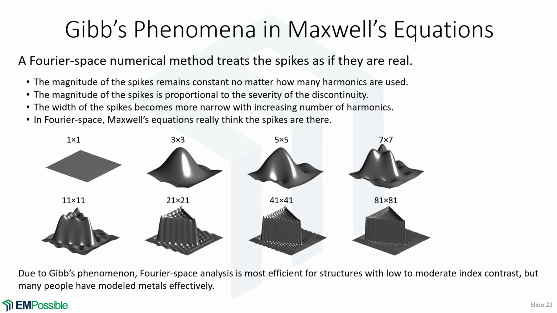So here's what that would look like. Let's say we're simulating a triangle. Well, this would be the permittivity profile. It almost looks like a castle defense or something like that. But it actually thinks there is this shooting up, and actually down here there'd be another shooting down of the permittivity. And this becomes part of your device that you're simulating. If you use enough harmonics, this becomes very, very thin. And so for low to moderate index contrast things, that can become very insignificant and negligible. But for metals, that is still a significant thing to have.